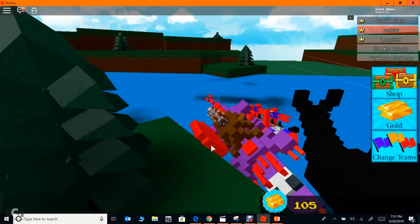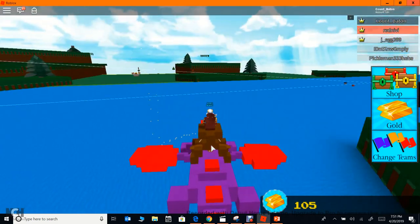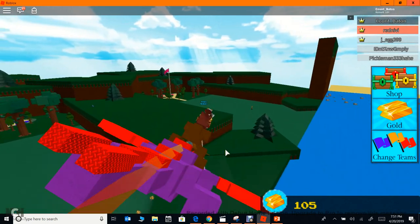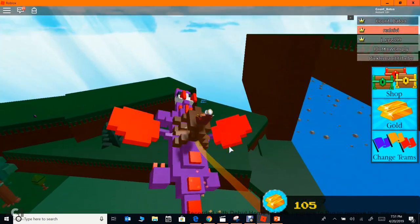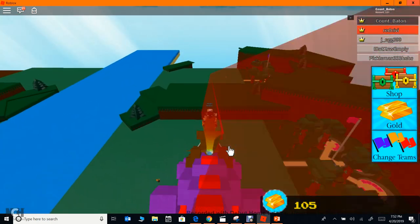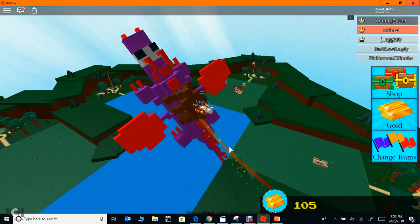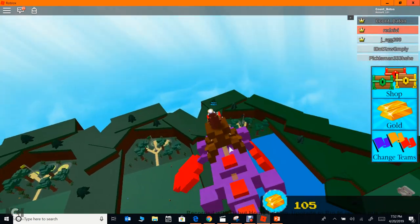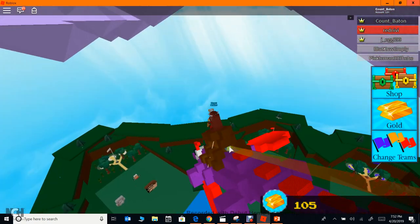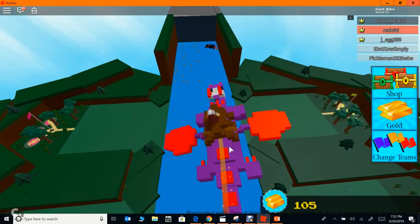Let's just wait until these guys get through. I probably picked the worst spot to build this thing, like ever. Oh, I think I just broke it. So there's the dragon with its tiny wings.